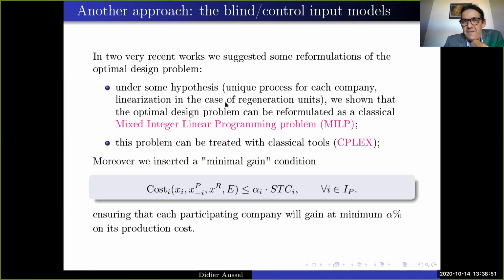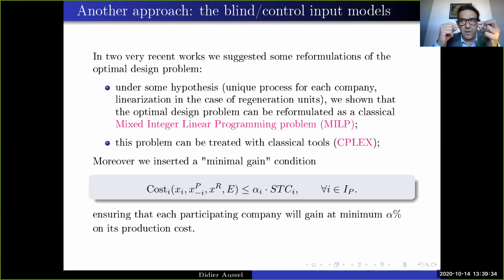So that is in a sense very surprising, because initially we have a single leader multi-follower game, a kind of complex thing, and now we are reduced to mixed integer linear programming. As Martin Labbé showed in the very first talk, this is from a complexity point of view equivalent to having a bilevel, if I correctly understood what you explained, Martin. So actually it means that from a complexity point of view, you went from a single leader multi-follower to a single leader single follower case, a simple bilevel.